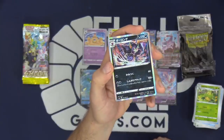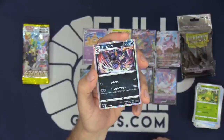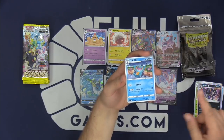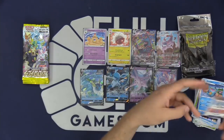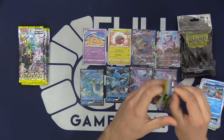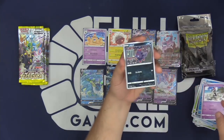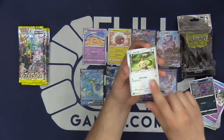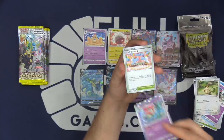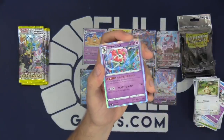There is a holographic Grimmsnarl single strike. That is absolutely terrifying. We're going to go ahead and just put that right back into the pile. Yep. And another Marsh Stomp. All right, we're cooking now. See if we can get a full art, something like that. We've got this dude, yeah, Florges. Holographic rare Florges.